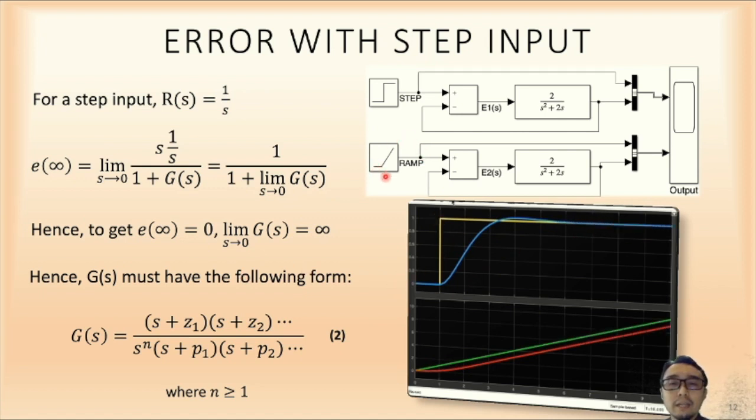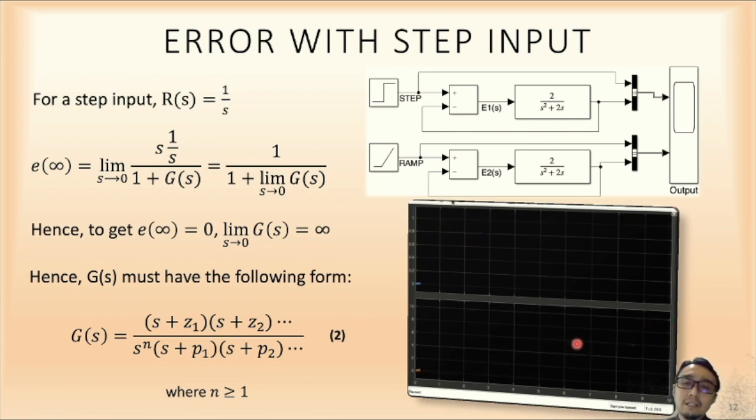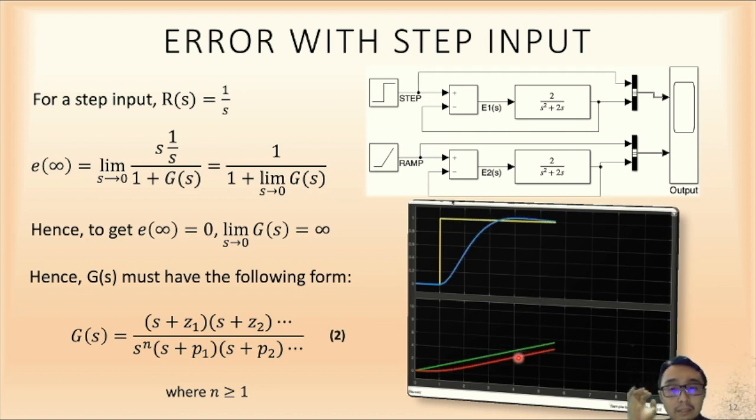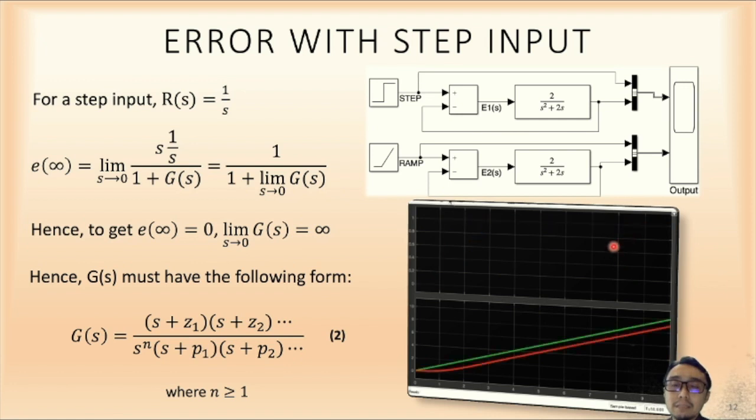However, when we have a ramp, there is still a remaining steady state error of a constant. So now it's no longer infinity. Before, when we didn't have the integrator, the steady state error here is infinity, but now it's a constant, so much better than before. But this is much better for the case of the step input. The steady state error is now 0.